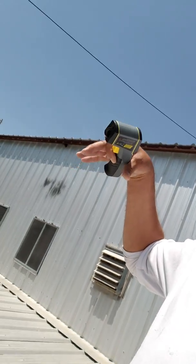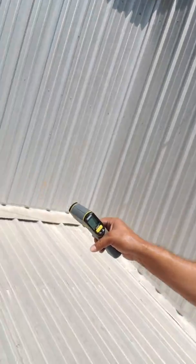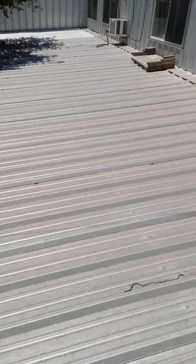What is happening is that heat is coming down from the sun in the form of electromagnetic waves, UV, IR rays. UV are not so bad, give you a little sunburn. White reflective paints will allow some of it to be reflective. It's the IR, infrared, the big microwave in the sky that is sitting down here causing all of us skin cancer that are out here, causing us undue suffering with this heat. And what is happening is the surfaces are getting hot. All these metal surfaces here that you see here are getting hot.